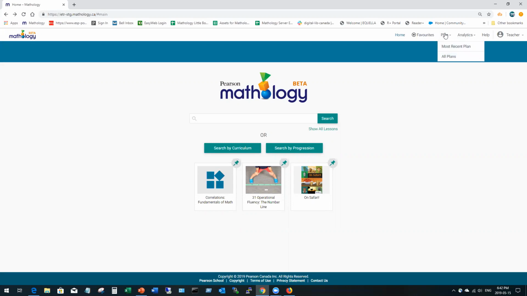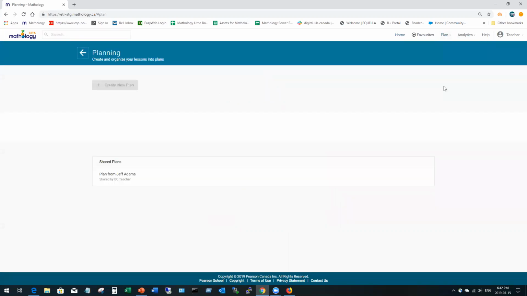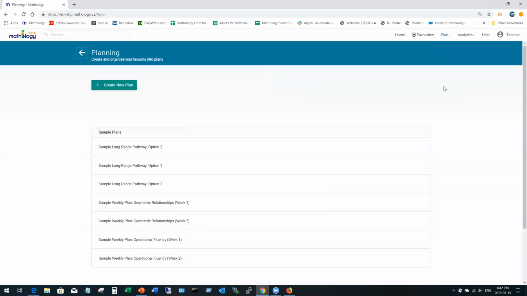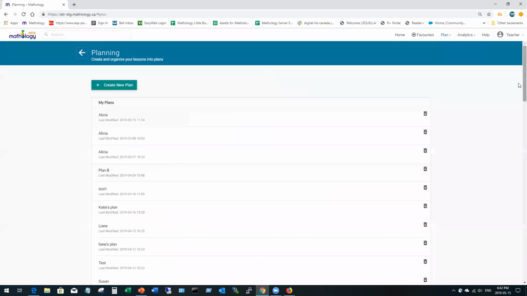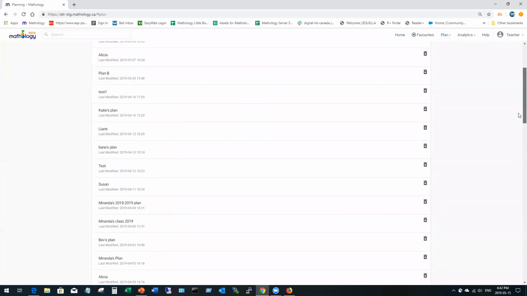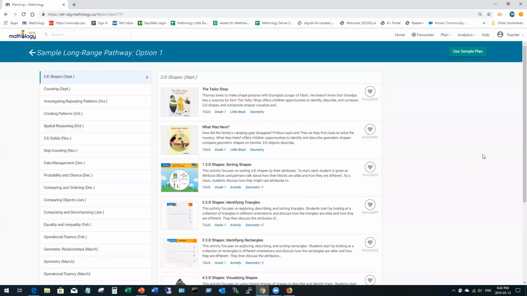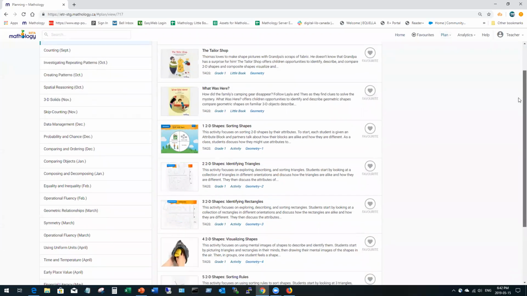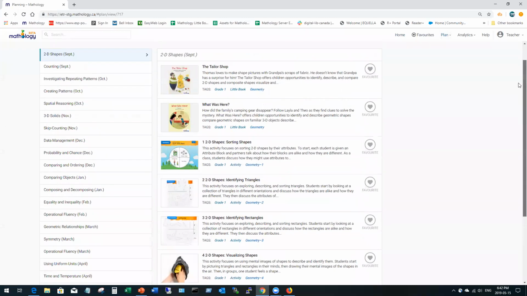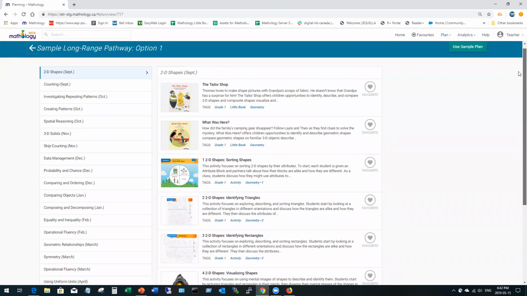So in the planning function, I'll just show you all the plans. There's a combination of things. So we have built long-term plans for teachers. There's 3 different options. So we've built a complete scope and sequence that you can use as a place to start. So if you click any of those long-range plans, it will cover off all of the things you need to teach across the year and all of the pieces that are available in Mathology.ca.